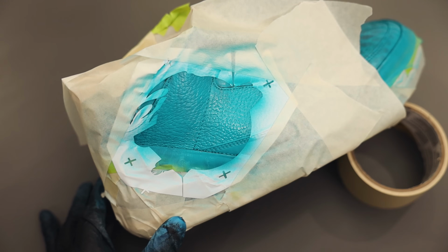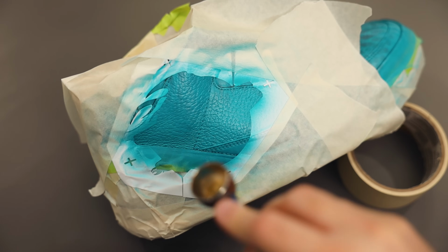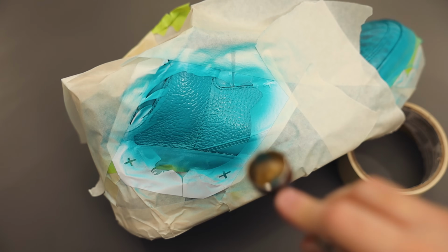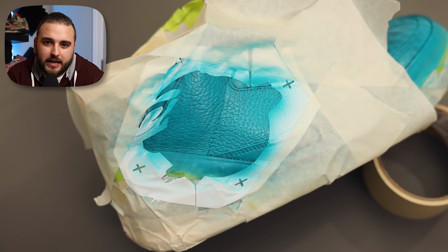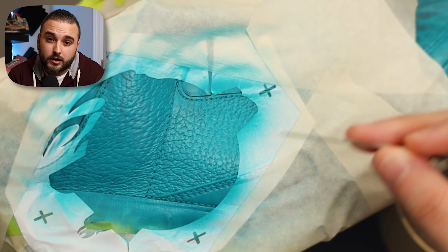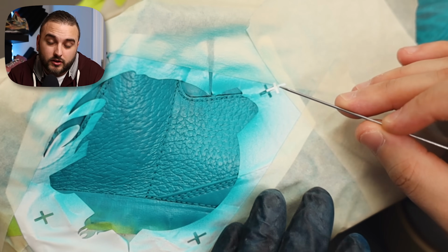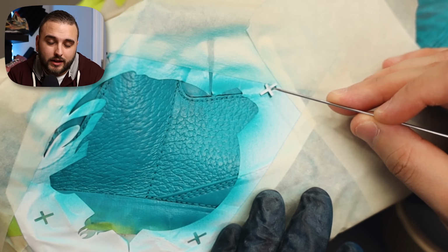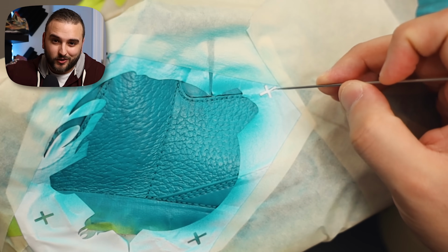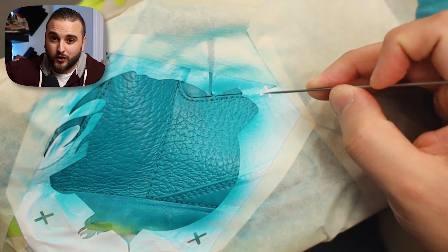Same old rules apply here as if you're base coating a shoe. You want nice thin layers of paint and make sure to allow plenty of dry time in between coats. Now, one mistake that I made here that I didn't catch till afterwards is if you take a look on the right hand side at that registration mark, a little bit of the leather underneath the stencil is exposed. So if I were to lay a bunch of color on top here, once I finally peel back all of this vinyl, then I would end up with this weird colored plus sign.